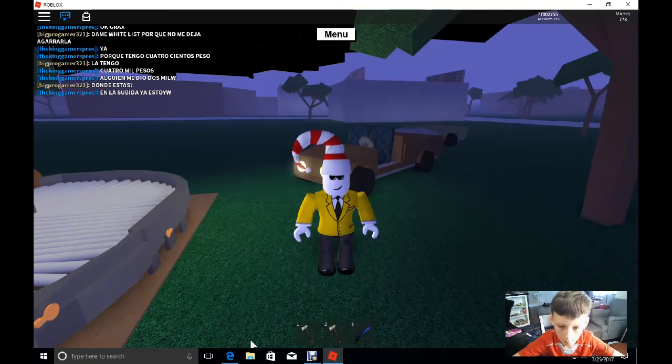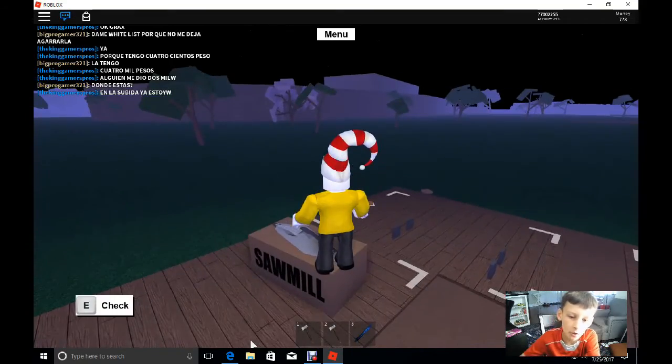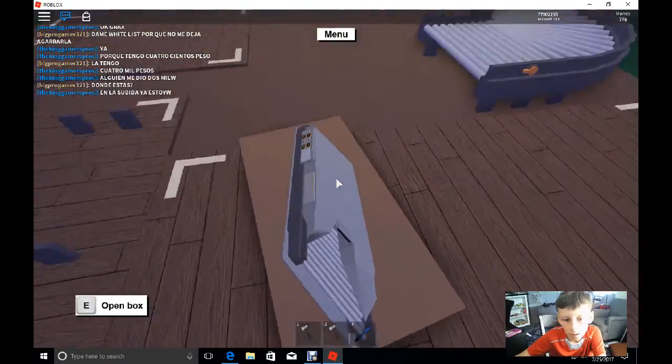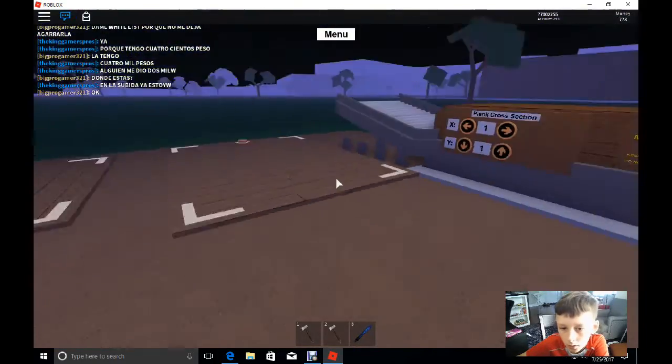Today we are going to be playing Lumber Tycoon. Now, today we have a sawmill. It's a gray sawmill. I had the brown ones over there, so I have the gray one now. And I'm thinking about putting it somewhere around here.